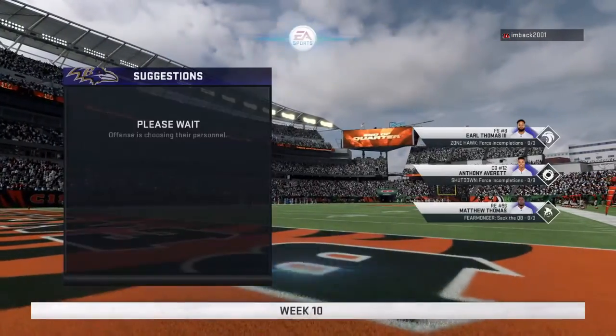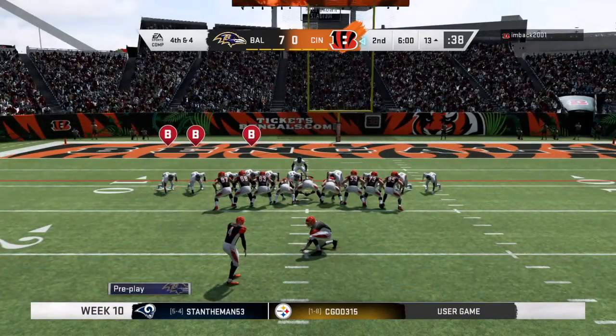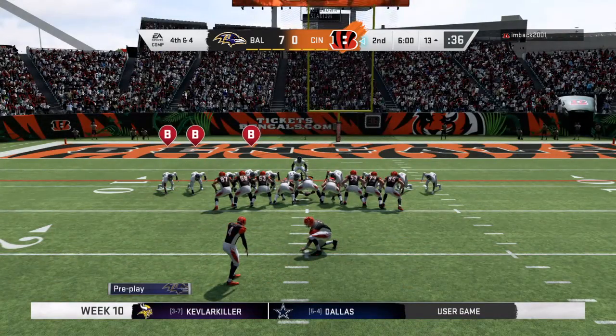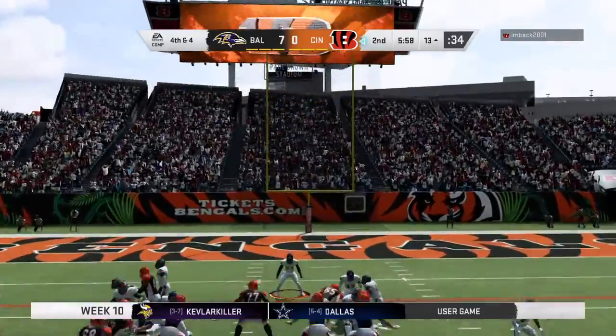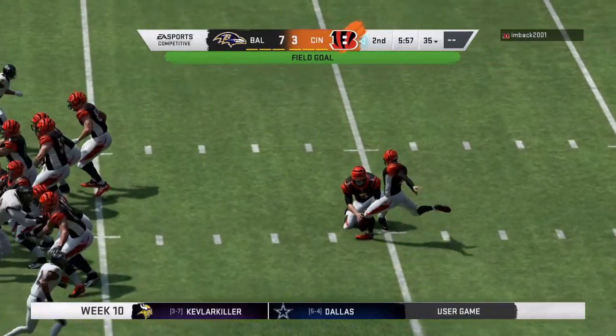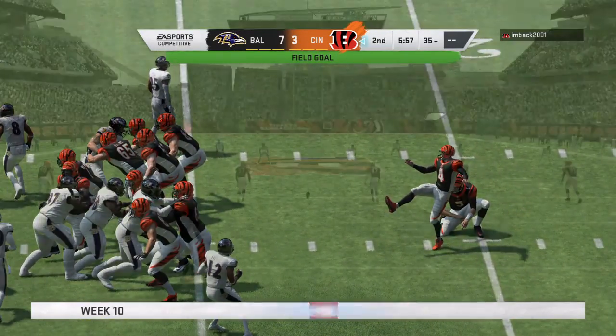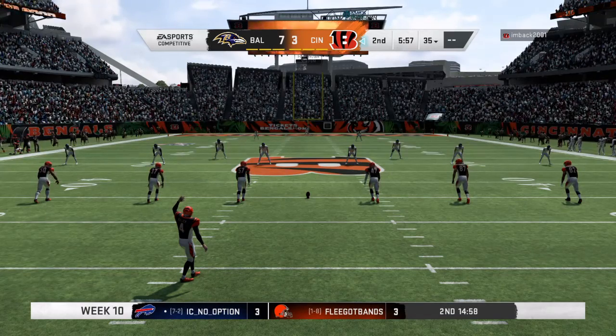After one, 7-0. Ready for the second quarter from Cincinnati. It's the Bengals with the football here. They are, however, facing a fourth down situation. Bullock's kick is good, and they are on the board, but still trailing. It's 7-3. So the drive stalls out inside the 15-yard line, but they do get 3.